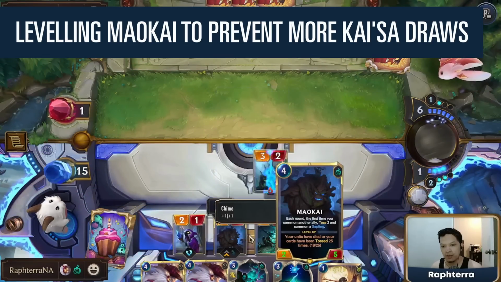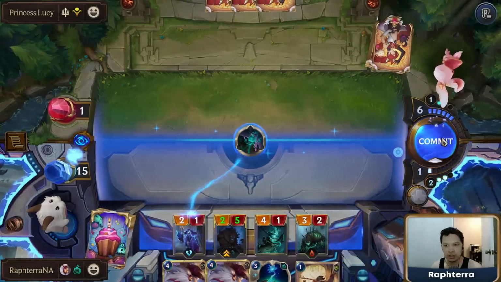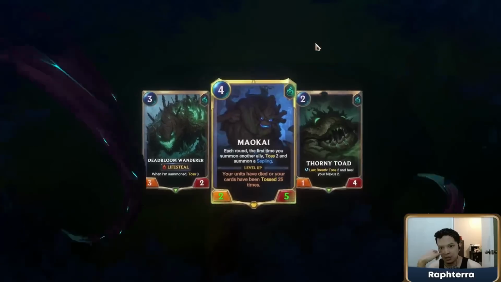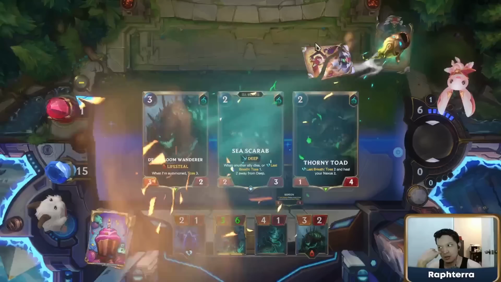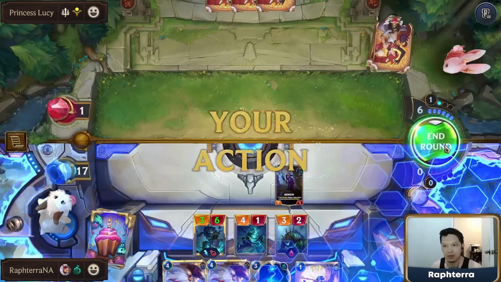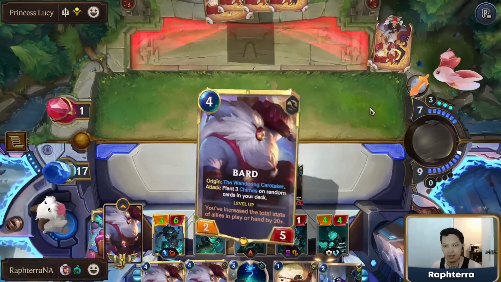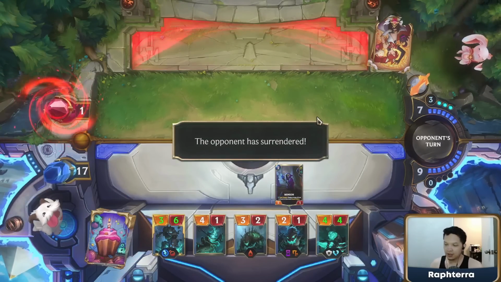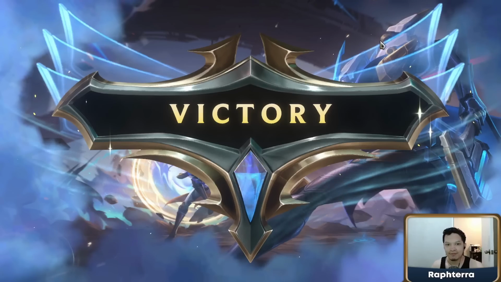We can honestly level up Maokai to make sure they don't draw the Kaisa. So now it's just Void Abomination that's scary. I am the forest. Does Void Abomination kill us? I hope not. I don't think Void Abomination kills us. And they're still at 7 mana. We're good, we're good. I think we're good. Whew. GG. Nice. Triumphs for once.